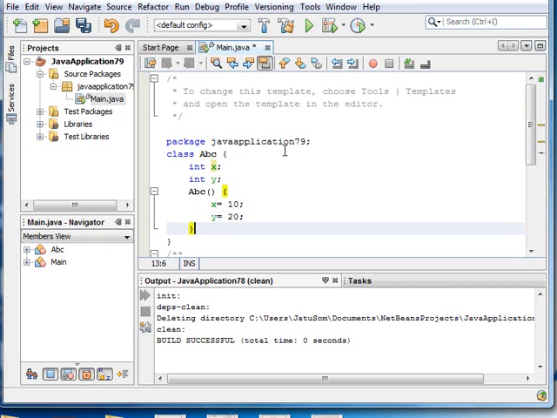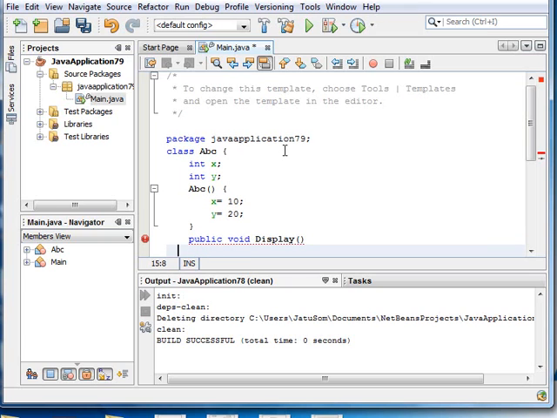Okay, and we want to define one more method of the class, a member method. So we shall write here public, and the return type of the method would be void, meaning it shall not return any value. And suppose the name of the method we are assigning is display.